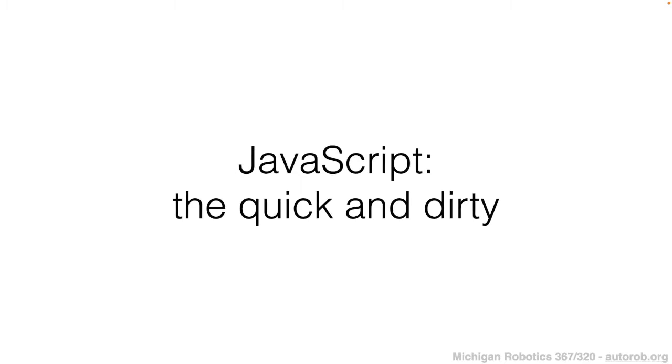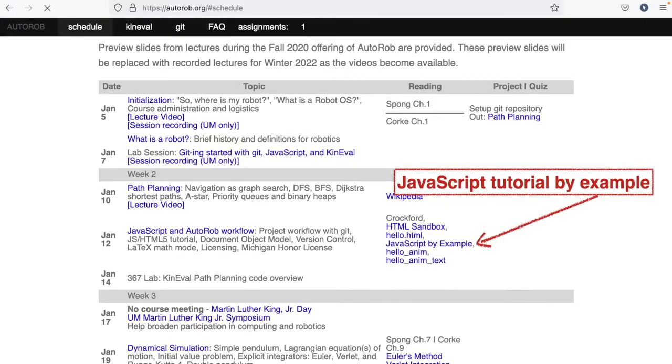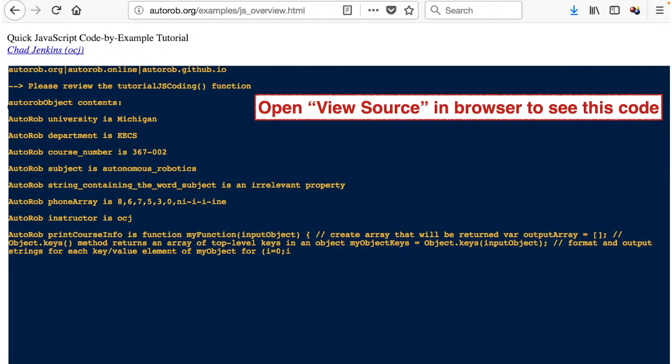All right, within the JavaScript, we have another short, quick tutorial example that you can use if you're not familiar with some of the syntax of JavaScript. Again, if you go back to our course homepage and look under the schedule for today's lecture, you'll see another example HTML page, which is JavaScript by example. If you click on that page, you should be brought to a page that looks just like this. Within your browser, you could alternatively look at the source code after saving the file within your text editor.